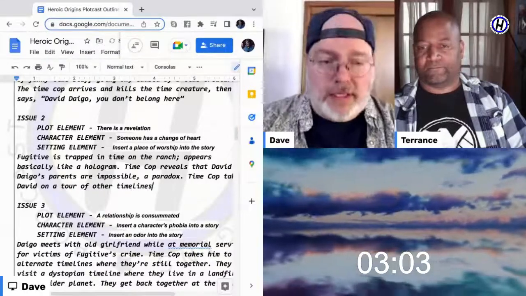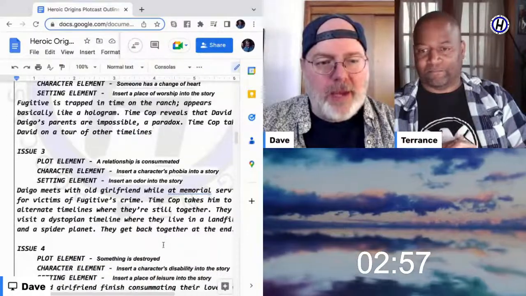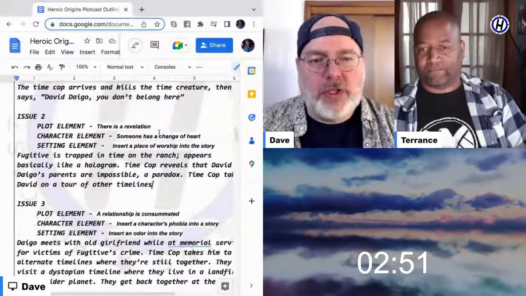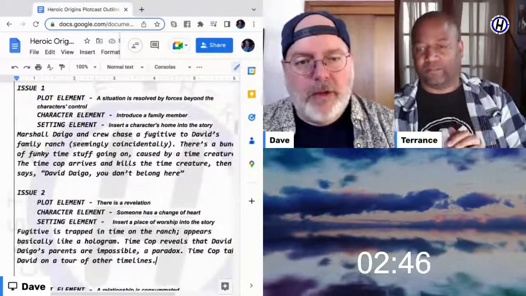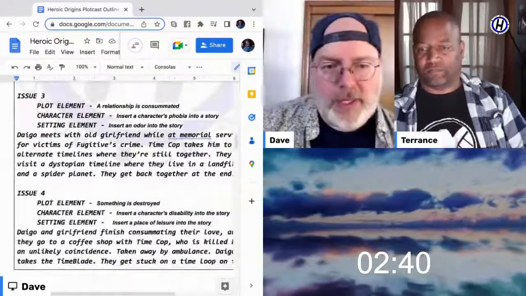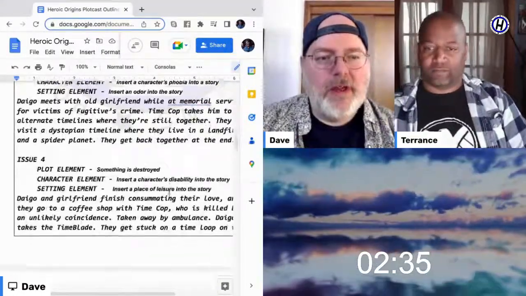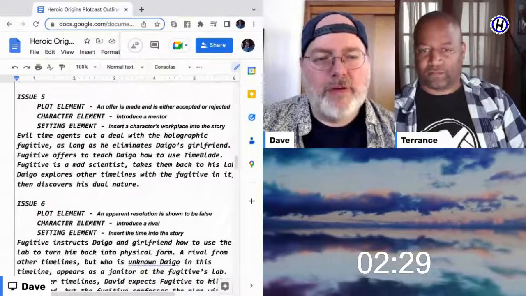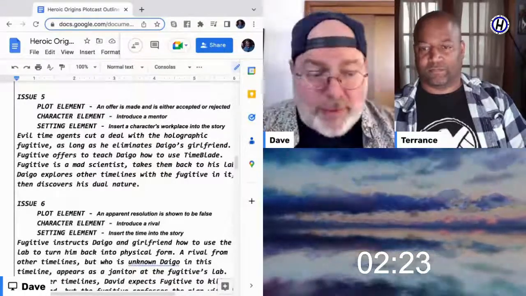Okay, this is all making sense now to me. So issue 2 is where we lay out the fundamental theme of the story. The first one's a cliffhanger, then we get the fundamental theme, then more examples of the theme because they look at alternate timelines where he's with his girlfriend. Then the time cop dies in issue 4, and then the evil fugitive comes back on the scene, and this is all making perfect sense to me storytelling wise.